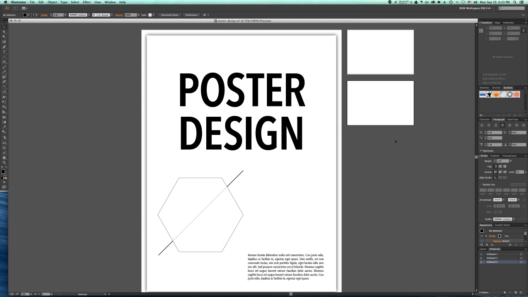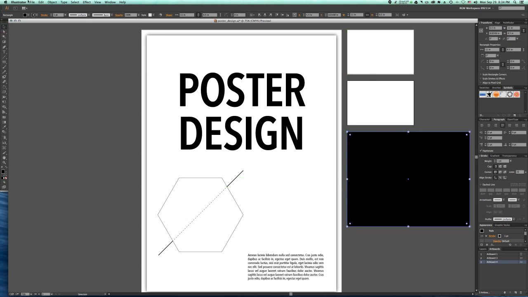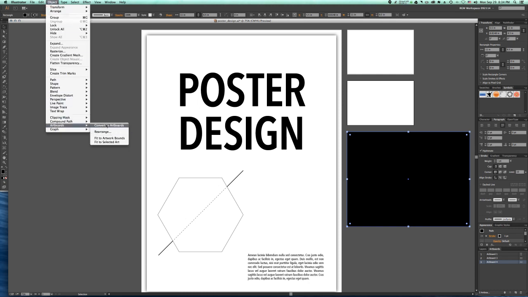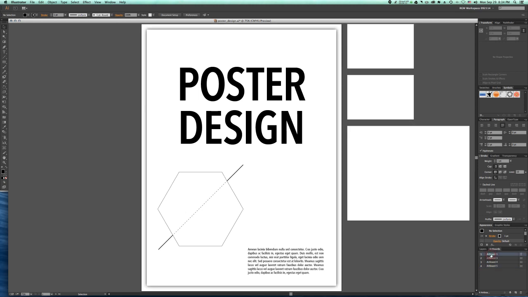And so let's say here we want to do our billboard as well. So let's create a new page, and let's say our mock-up is 11 inches wide by 8.5 high. Again, your mock-up should be letter size, 11 by 8.5. That can either be long or tall. And so we've got our other artboard here. I'm going to kind of space it out evenly with the postcard designs and go to Object, Artboards, Convert to Artboards.